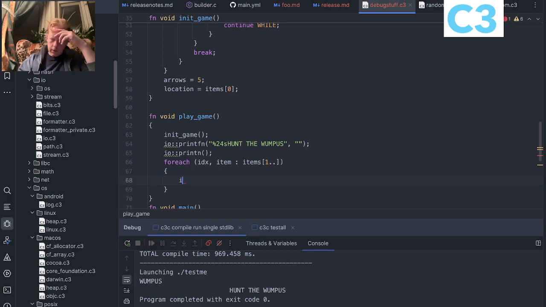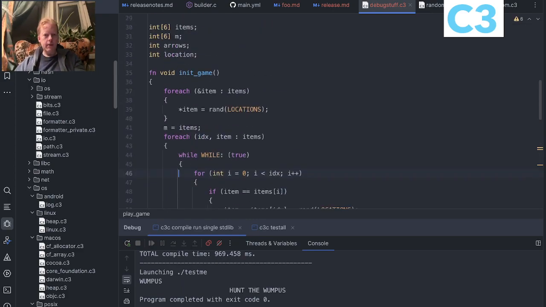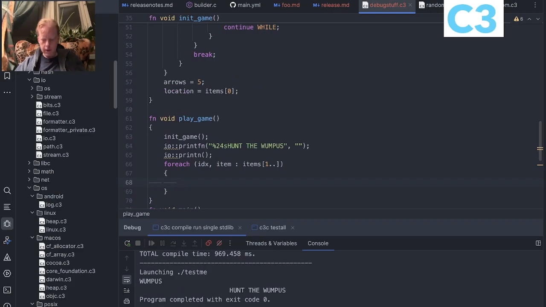So we're going to go through all the exits of the current location. That's weird, why did it pull out the location this time?